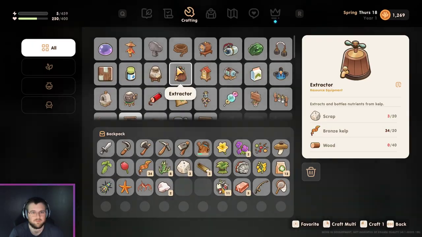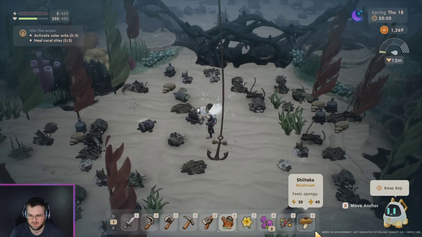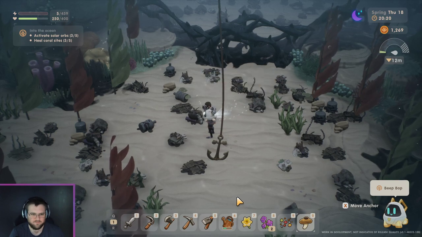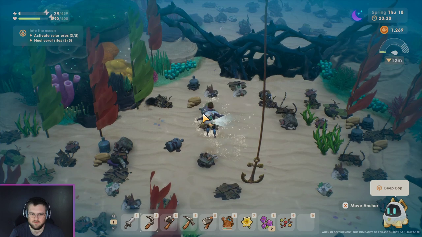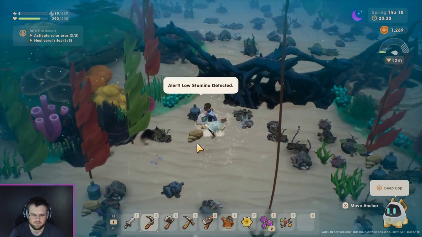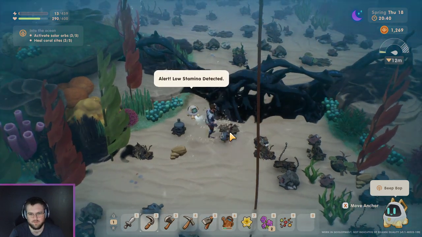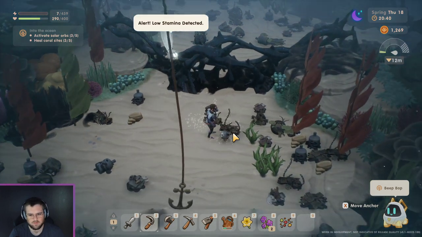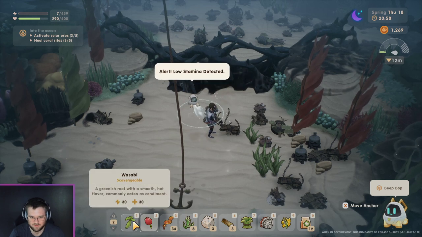Can I make the freaking seaweed snack yet? Nope. Eat a shiitake. Shiitakes are good though. All right, there you go. Okay, stop alerting me to low stamina. Do we have anything else I can eat? I don't really want to eat my... Can I go... Yeah, I can.